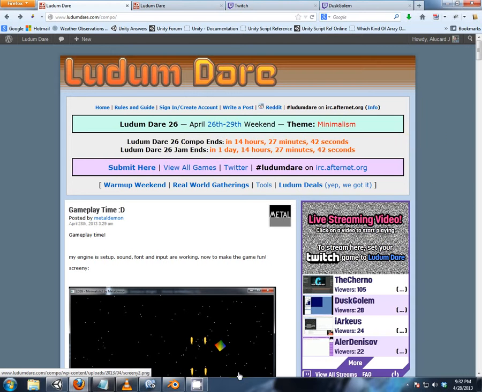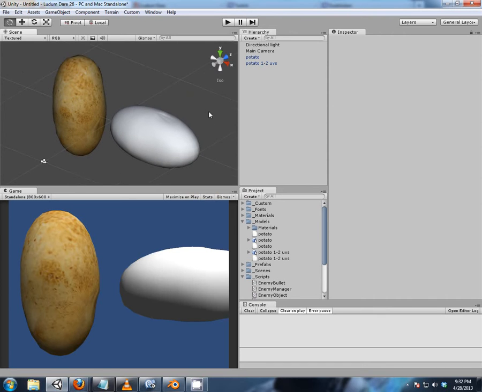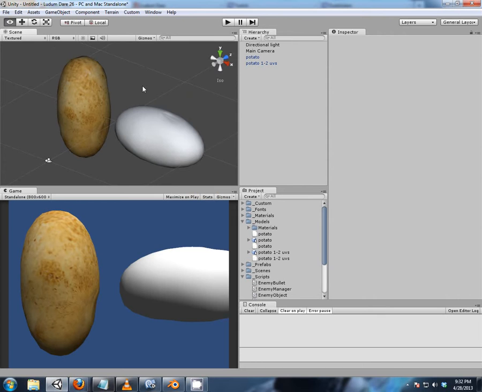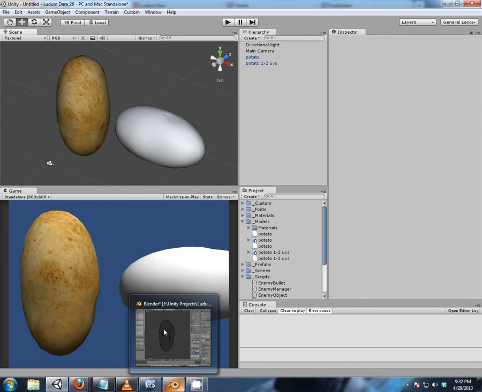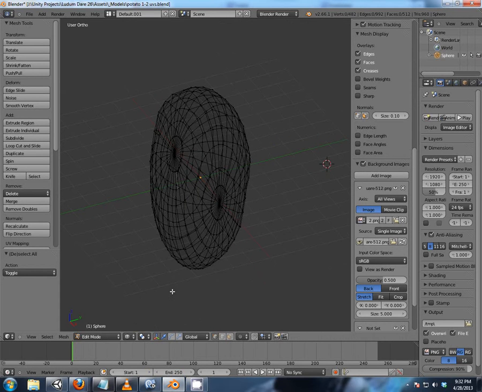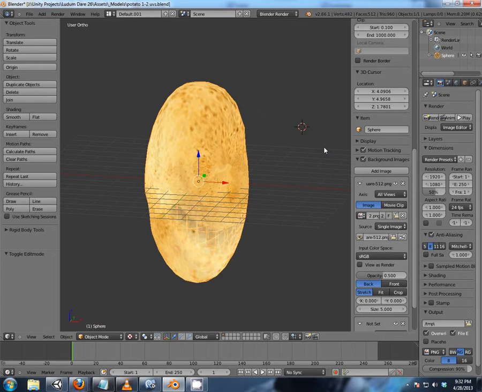First of all, I wanted to clear up this whole potato issue. I was talking about what the axes are in between Blender and Unity, and I nearly got it right on that first one. And the second one, when I mapped the UVs, I've got it totally wrong. So I'm just going to go back to Blender now and try and reset the potato before I start working on that. So here we have the UV mapped potato. Let's just go to object mode. So there's the potato.